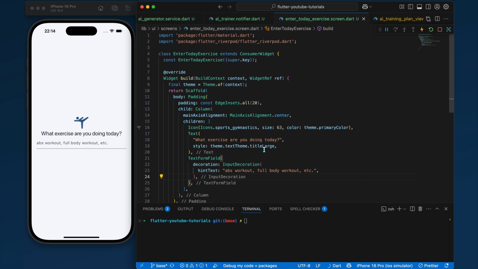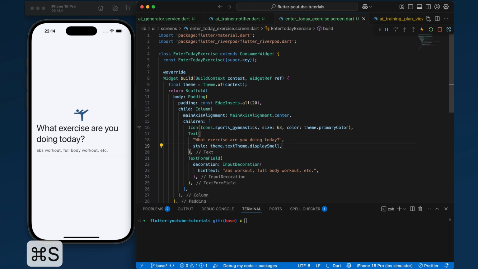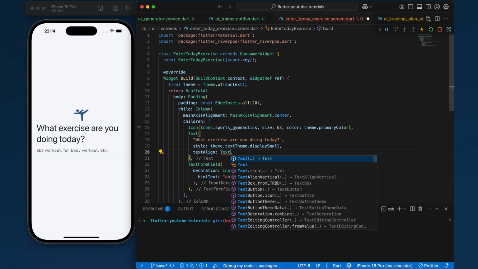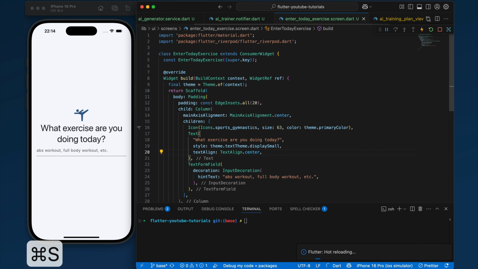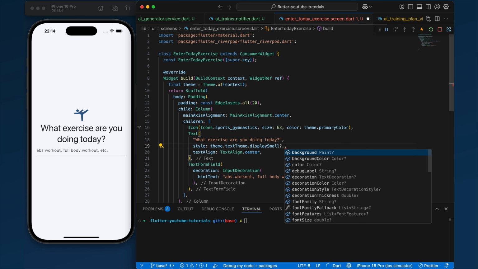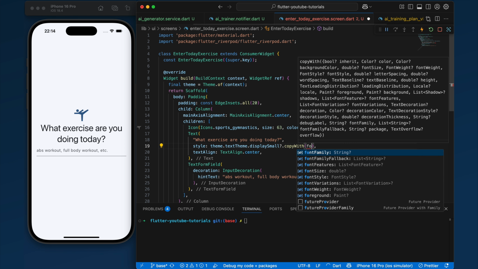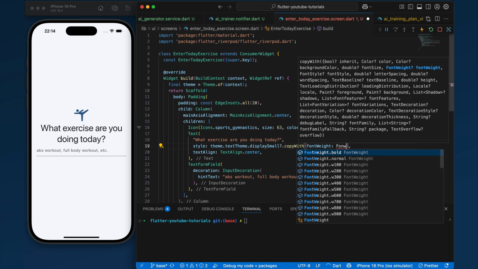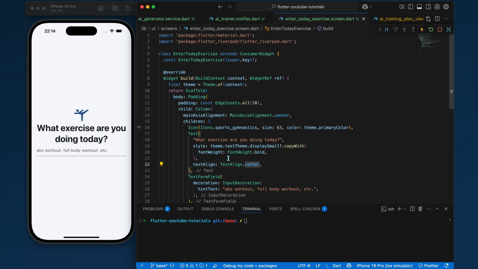Maybe do displaySmall. Yeah, textAlign center. Then copyWith, fontWeight bold. Save that. So: what exercise are we doing today? So abs workout, full body workout, etc.